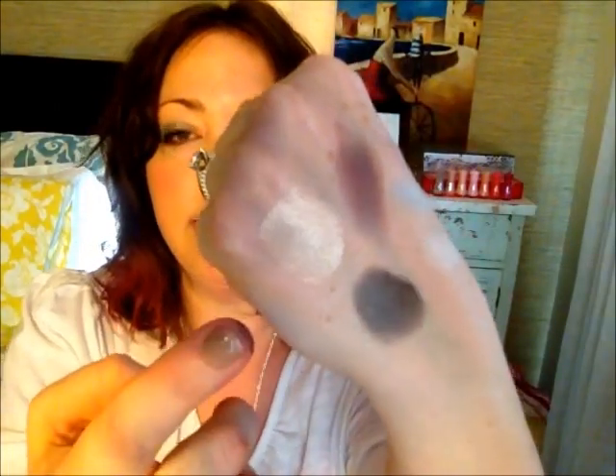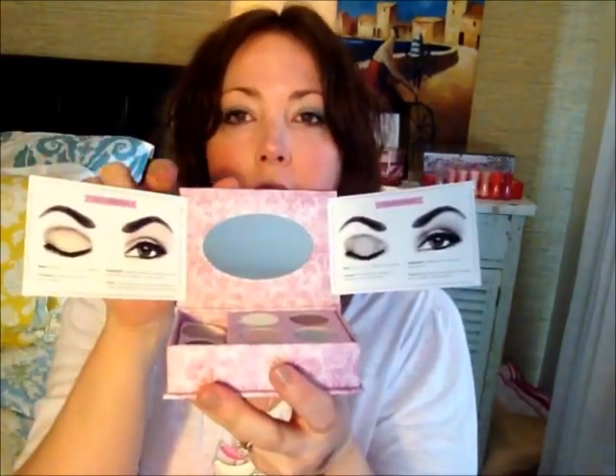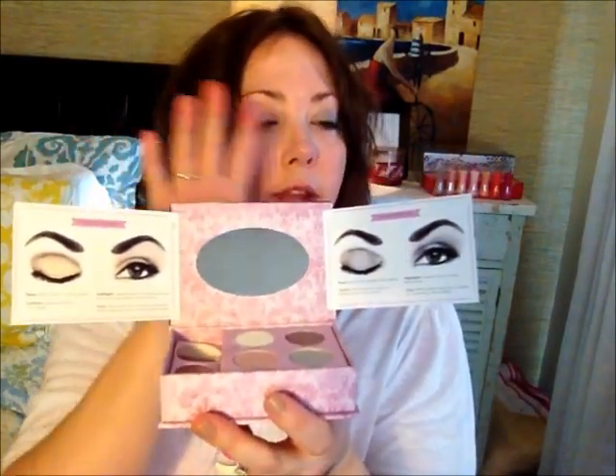And then there's Holy Smoke. If you want to put this on underneath and layer these shadows on top, you get a darker base for a more dramatic look. It's a really nice warm gray tone. With these cream shadows, a little goes a long way because they're creamier than I'm used to. So there's Bikini Teenie and Holy Smoke. They all work very well together — you can mix and match the colors quite easily and come up with a bunch of different looks. There are little cards inside the top, a little mirror, and two cards in the lid telling you how to create an everyday look and a more dramatic nighttime look.